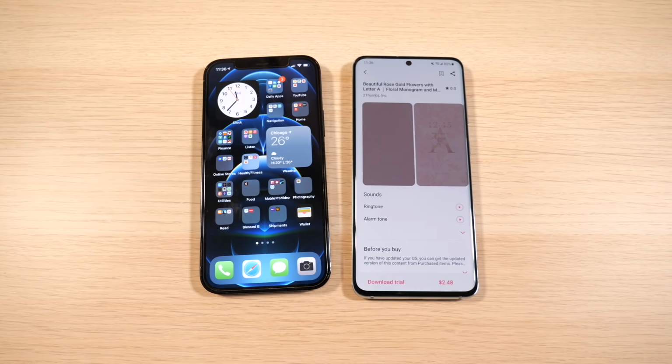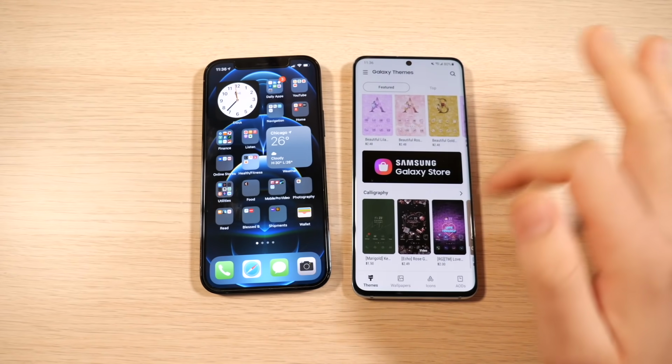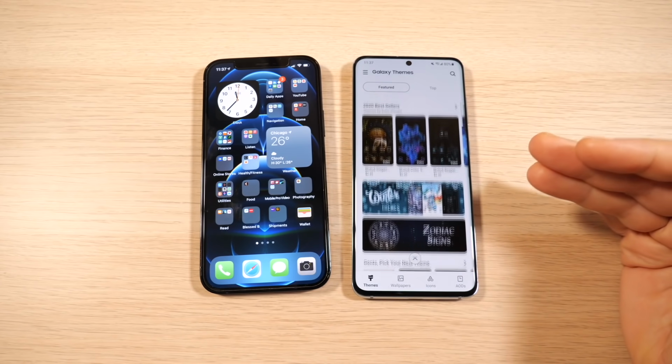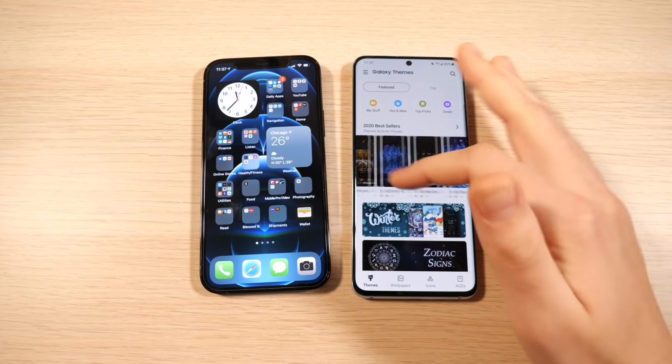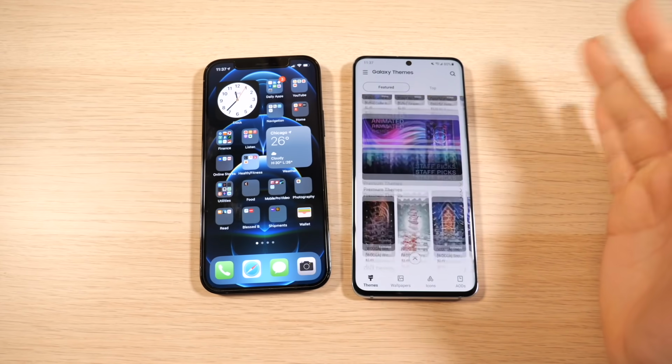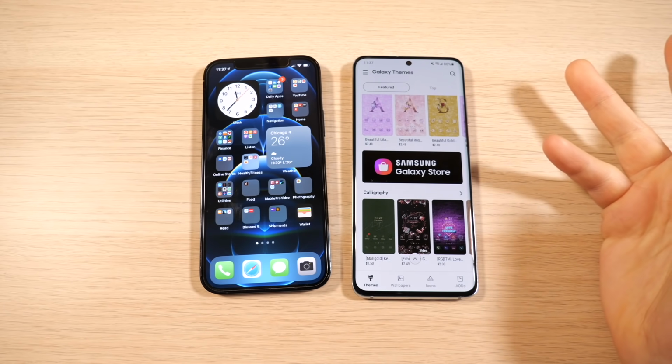Well, you can just apply these themes. Some of them are paid, so you're going to have to pick some of the free ones if you don't want to pay for them. But if you really like a paid one, you might want to support that developer and just pick it up, because it will theme out your phone instantly. You won't have to change really nothing.